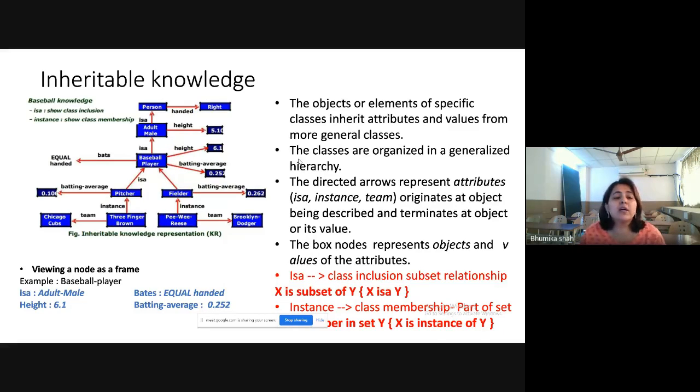So here a word that we must consider is instance. What is instance? If you observe the PPT on the right bottom side, I have explained what an instance is in highlighted colors, because this is a very important property. Instance actually indicates class membership. Now what is the meaning of class membership? It is something like being part of the class.